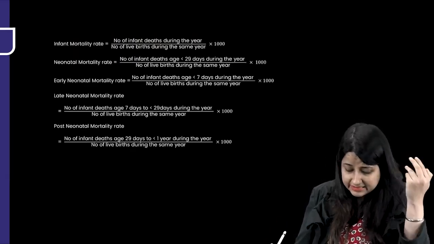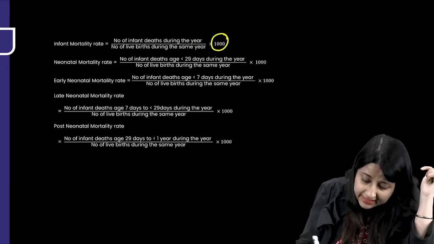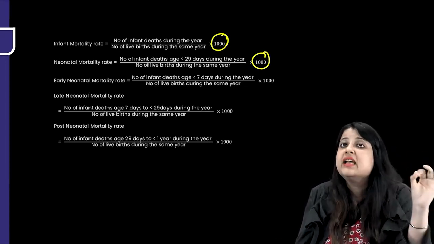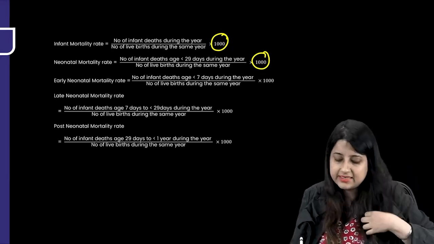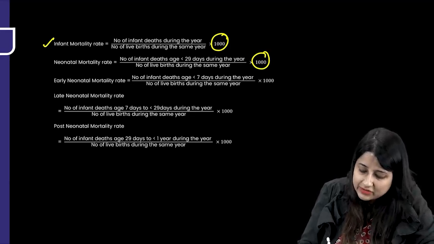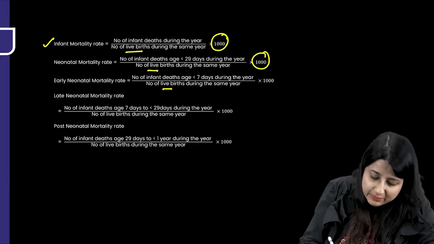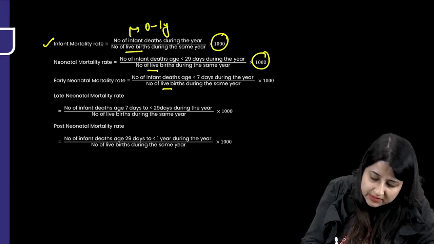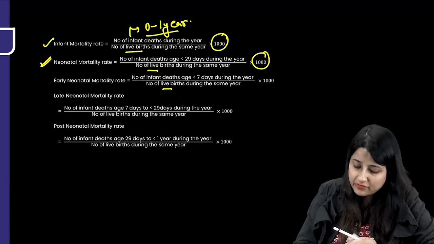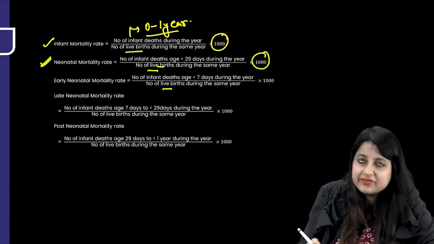Look over here, since I've put down the most important formulas for you, the first thing that you have to note is that everywhere the multiplier is 1000, guys. Like in maternal mortality, that's the only place where the multiplier is 1 lakh. Here the multiplier is 1000. So if you see infant mortality rate, number of infant deaths during the year per 1000 live births, everywhere the denominator is also live births, guys. And when I say infant death, it means from birth till 1 year, 0 to 1 year. Okay, what is neonatal mortality rate? It is the number of infant deaths up to 28 days. So it's saying number of infant deaths, but actually infant means 0 to 1 year.